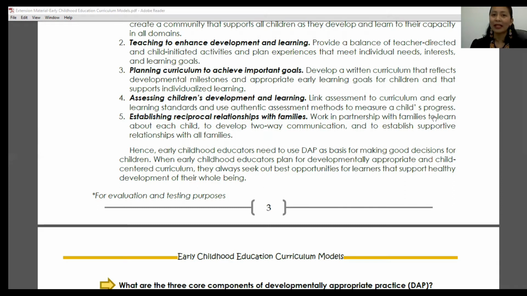Kailangan buo ang development ng bata, hindi lang dito sa talino lang. Kailangan na your activities will be holistic in nature, and when we say holistic, it targets cognitive, physical development, emotional, social, spiritual, aesthetic development. So when you plan for curriculum, see to it sometimes for these activities to be integrated. Huwag puro cognitive development lang. Paano naman yung mga values and character formation? Paano naman yung mga fine and gross motor skills? How about mingling and working with friends or peers? So they really need to have opportunities to collaborate with other people, and that will really support their social development.